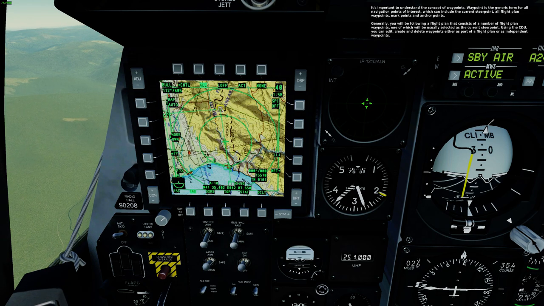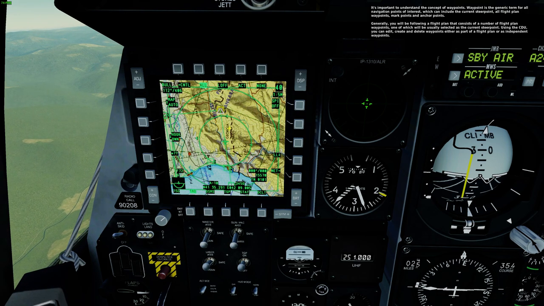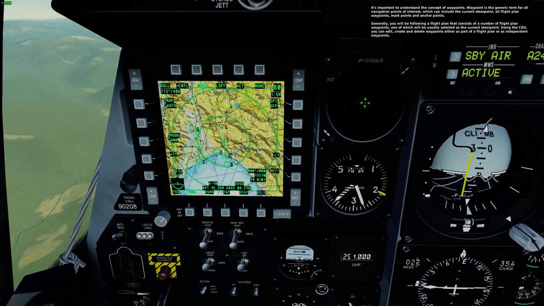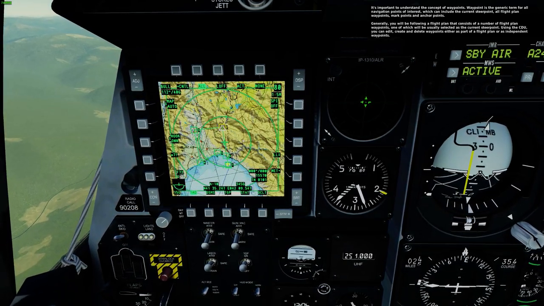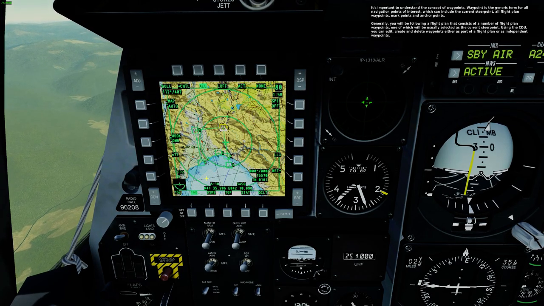It's important to understand the concept of waypoints. Waypoint is the generic term for all navigation points of interest, which can include the current steer point, all flight plan waypoints, mark points, and anchor points. Generally, you will be following a flight plan that consists of a number of flight plan waypoints, one of which will be usually selected as your current steer point.